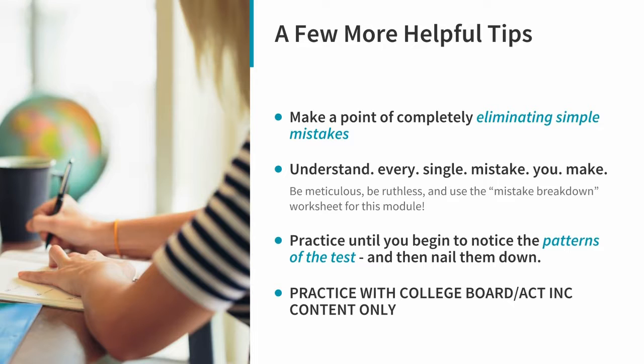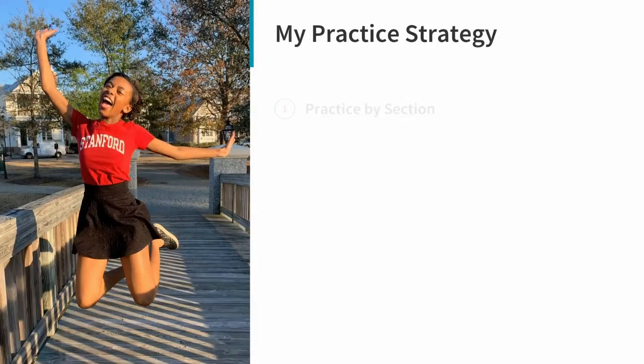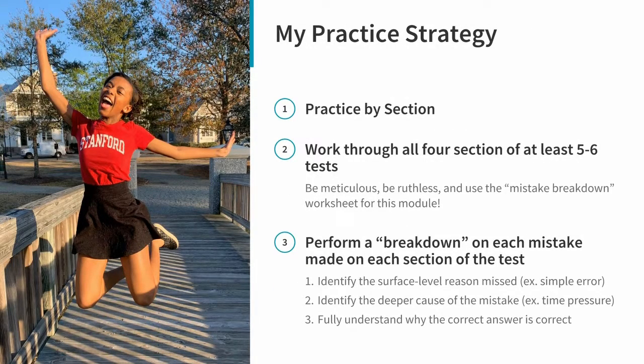So my specific practice strategy, the practice strategy that I used to achieve my goal score on the SAT: I practiced by section. I initially tried to practice on Khan Academy, which I'm going to link to, but I practiced reading one day, math the next day, reading one day, math the next day. And what happens is that you're not able to identify the specific patterns, as I've said for like the 13th million time, within each of those sections.